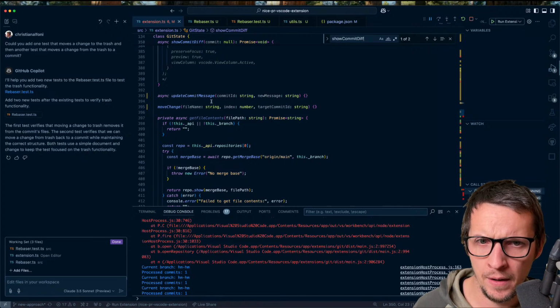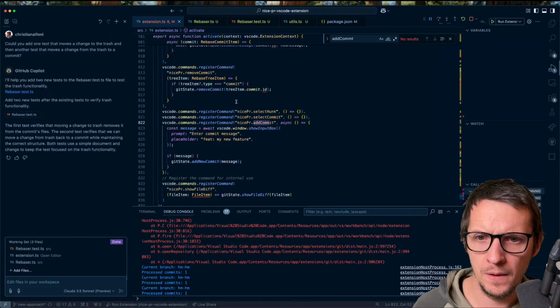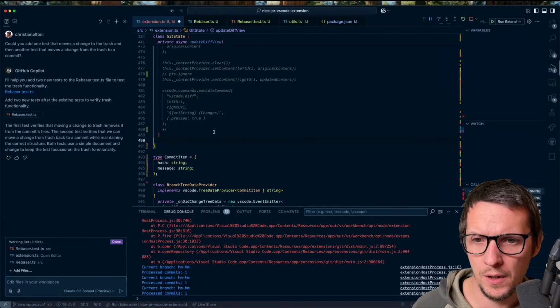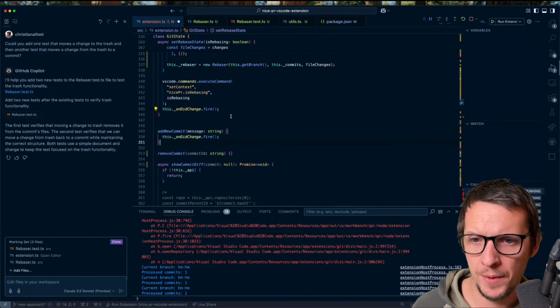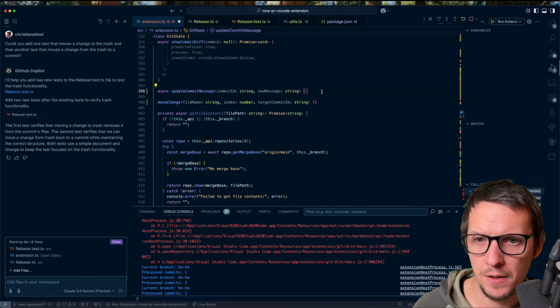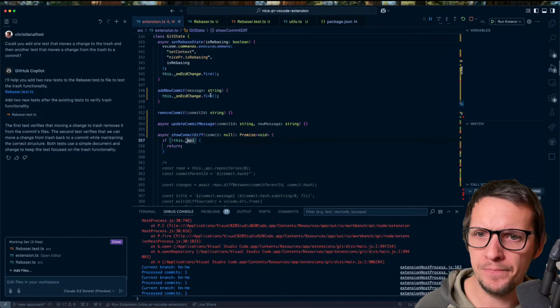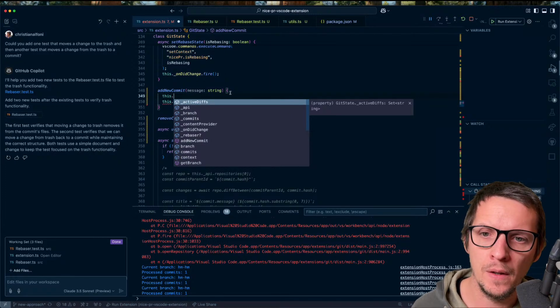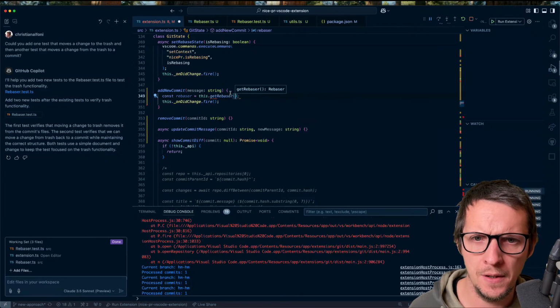But now we have update commit message. Okay, so maybe we should start with this, like be able to add commit, git state, add commit. Let's put it closer to the other things. So we have add commit, remove commit, and update commit message. So first, add new commit. This is something we need. Columns rebaser. Close this. Get rebaser.